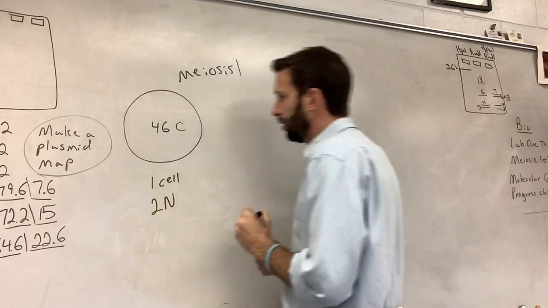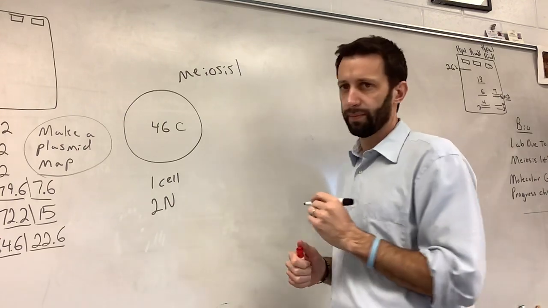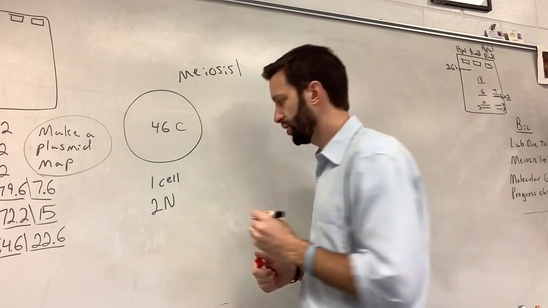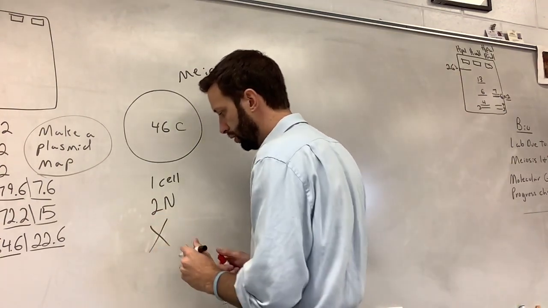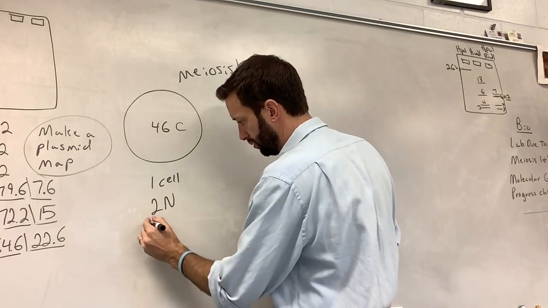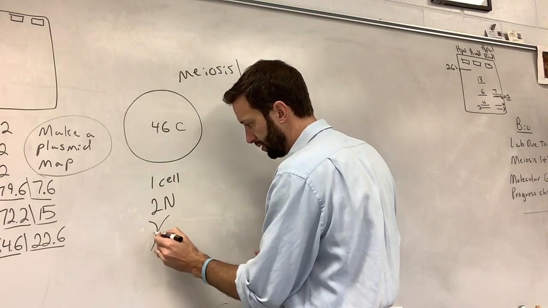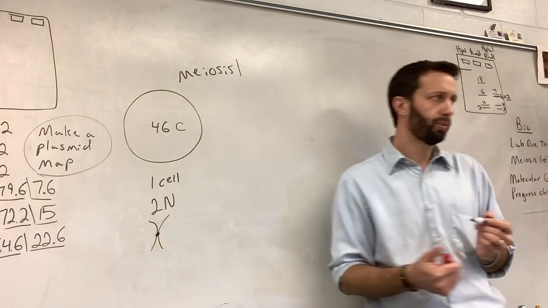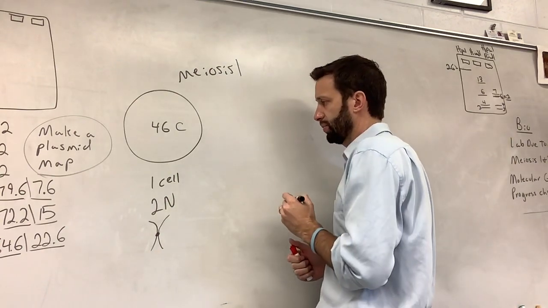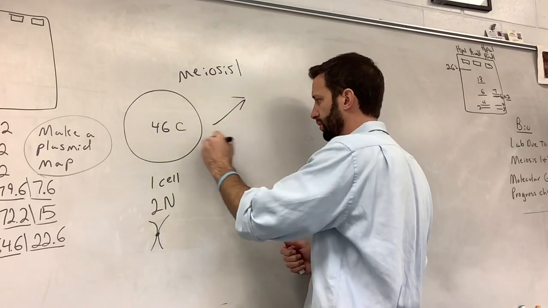Good. What do the chromosomes look like in this first cell? What shape? Kind of like an X shape. Good. It's not really an X. It's more like this, where you have 2 copies of the DNA held together in the middle, but they're typically drawn kind of like an X. Now, how many cells is this initial one going to split into? 2. You've got 1 cell, and you get 2 cells.